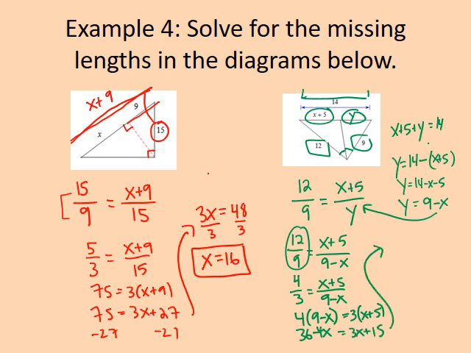Let's go up here. And we end up with 36 minus 15, sorry about that, is 21. And then we have 3x plus 4x, which is 7x. And then when we divide both sides by 7, we get x to be 3. Now it's important that you always look to see if you have 3 similar right triangles or you have an angle bisector, because they look similar, but they're not the same, no pun intended.